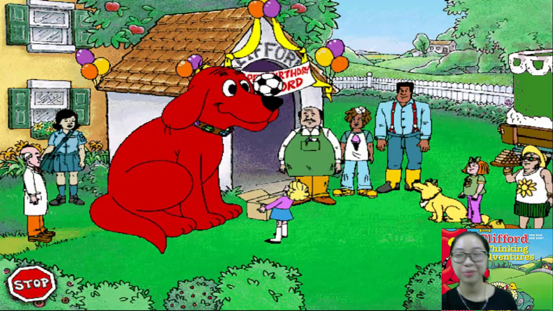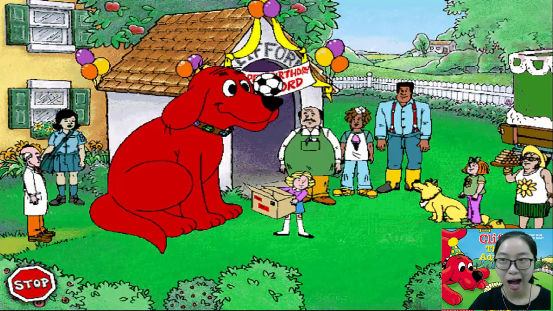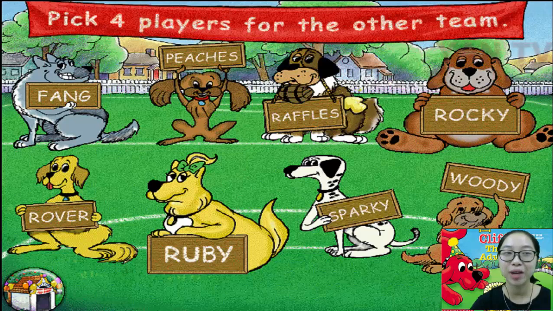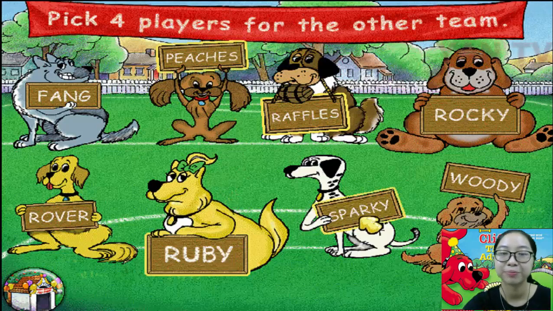Boy, it's a super special soccer ball. Wow, soccer ball. So Clifford loves soccer. His grandma would really want him to play soccer. This is going to be fun. First, pick four of Clifford's pals to be on the other team. If you pick one and change your mind, pick four players for the other team. Ruffles, Riches, Ruby, and Sparky. That's great. We're ready to play Clifford's birthday soccer game.